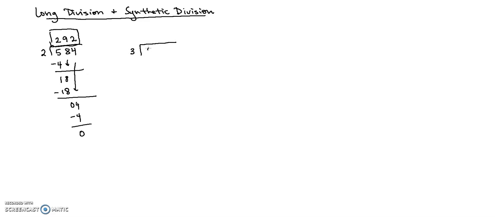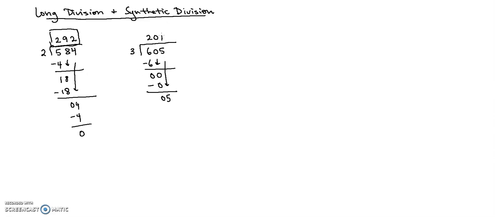If it doesn't go in perfectly, let's say we have 3 into 605. So 3 goes into 6 2 times. 2 times 3 is 6, and we subtract, and we bring down the next number. Okay, now 3 doesn't go into 0, or it goes in 0 times. Remember, we have to put that up at the top. And then when we do that, we can either bring down the next number or we can do like we did before, multiply, subtract, and then bring down the same number. It works out the same. But you got to put that 0 there. If it doesn't go in, you have to put in that 0 before you bring down the next number.